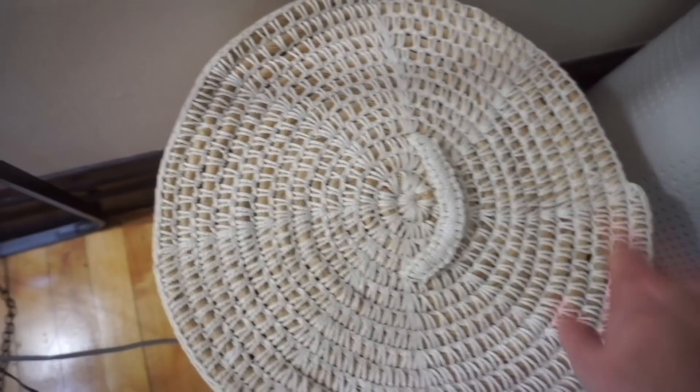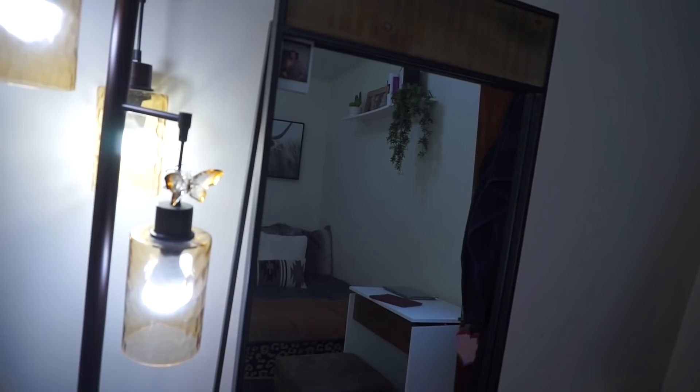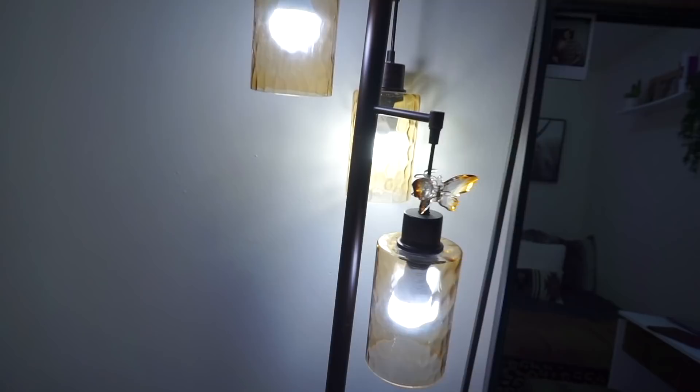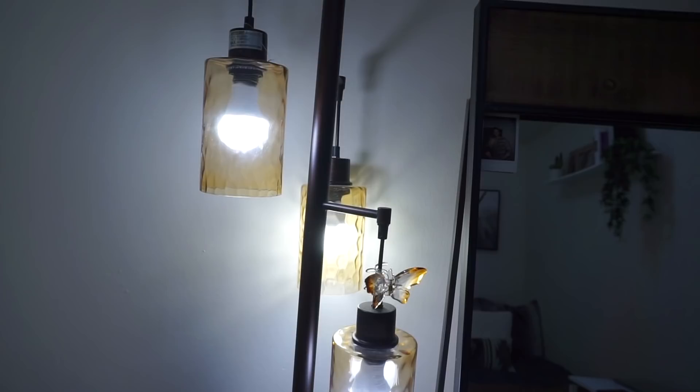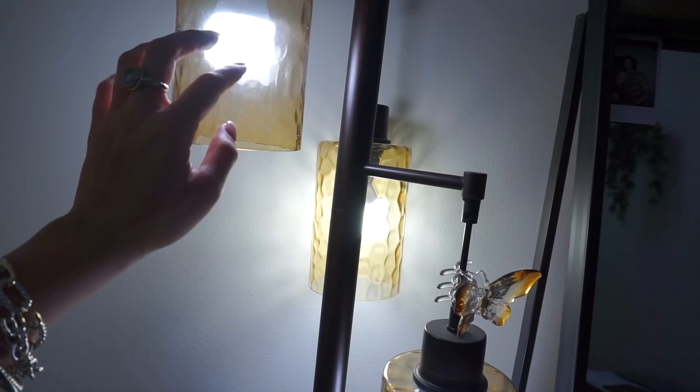Next we have this wooden mirror, and I just loved it — I love the wood detail. It's thin but it's long enough so you can check out your outfits. Then we have this light over here that I found at Hobby Lobby. It was expensive, but I waited for it to go on sale. I love the coloring in it — I put white light bulbs in here because I used to sit right here and do my makeup and wanted pure white light.